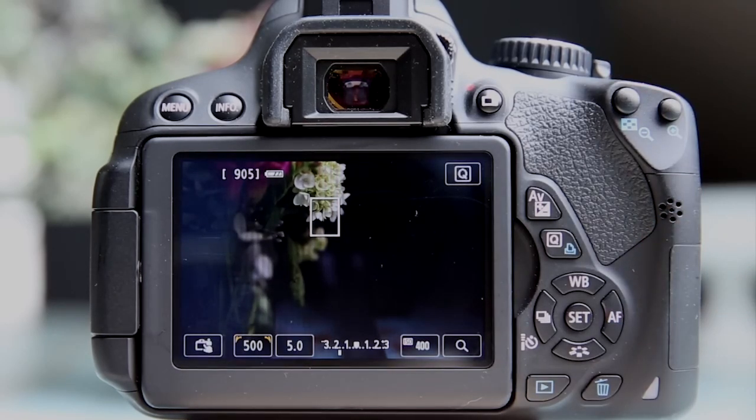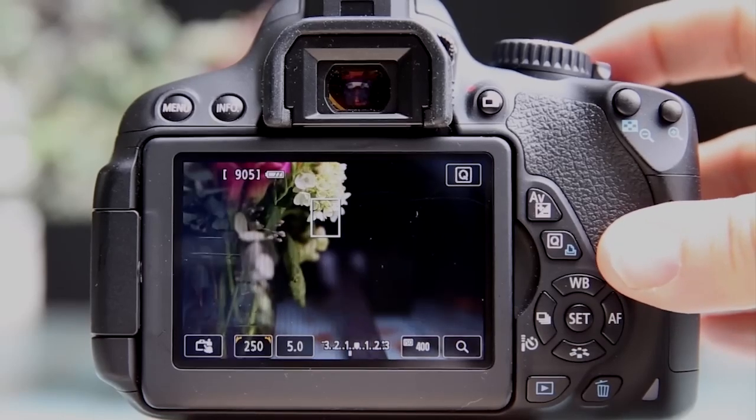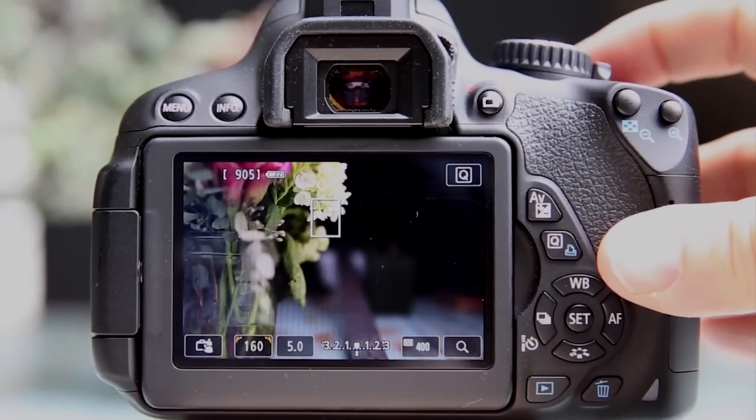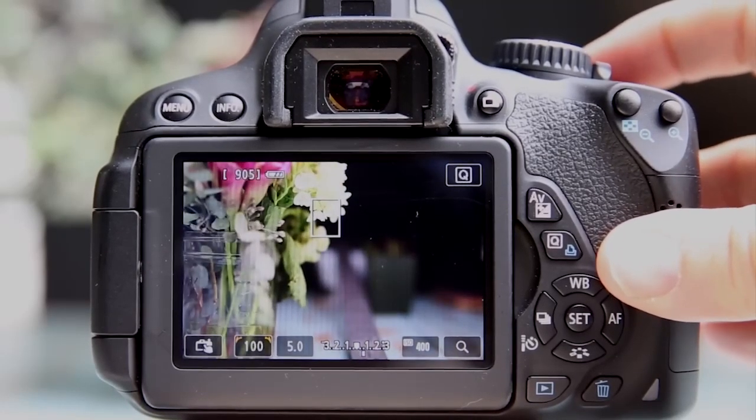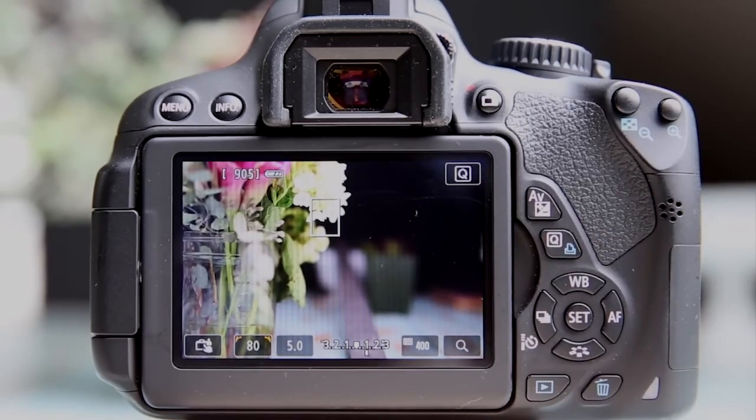So let's start to adjust the values of these settings to get a more correct exposure. First thing I'm going to do, the shutter speed is already selected. 1/500th of a second is pretty fast. I can go a lot slower than that before I run into any kind of negative effects. Do you know what those negative effects might be? Did anybody out there say motion blur? That is correct.